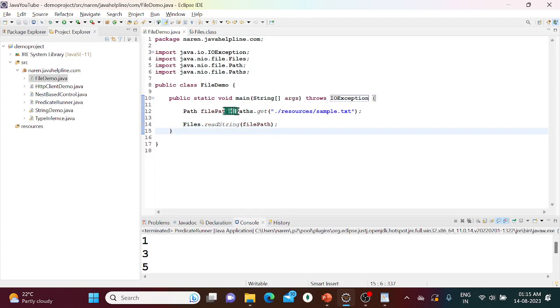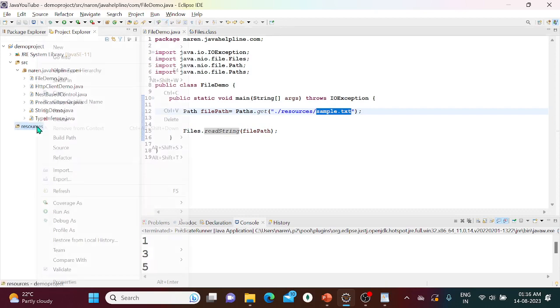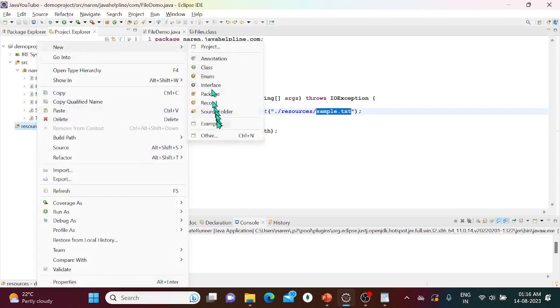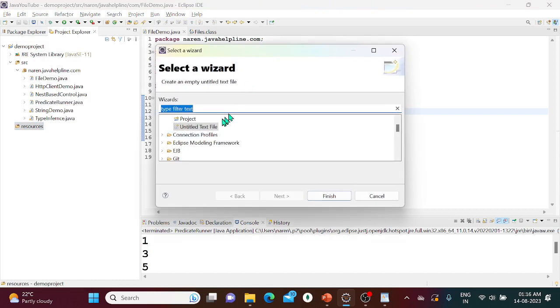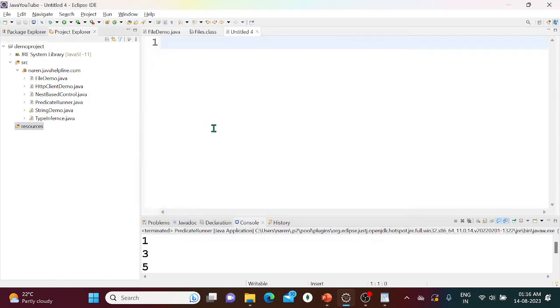Okay, so we have given the path and we need to provide the content. Now we are trying to read, right? We'll create a file named sample, and we'll have some content, and we want to read that. I will create a test file here. In the test file, I will say ABC.